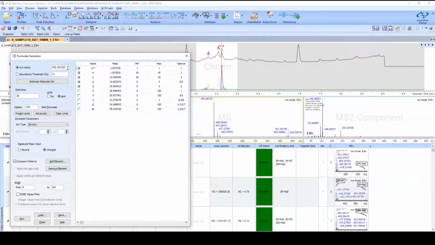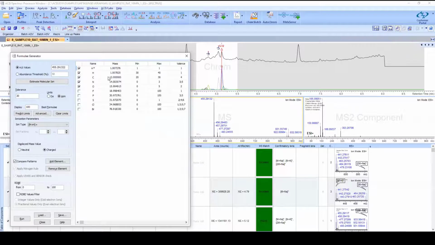The next piece that we have to set up is the different atoms that we're interested in for generating the formula. So you'll probably hear me say this again later on, but the more you know about your compounds, the better the results will be, and the more narrow you can make those results that come back.